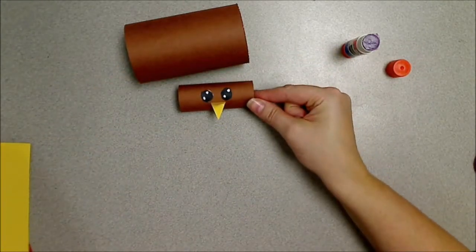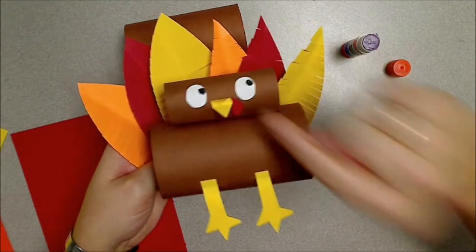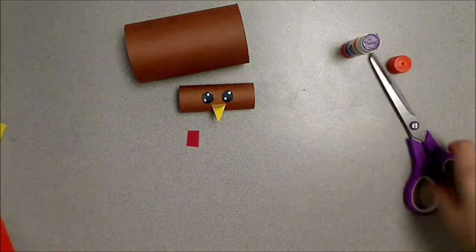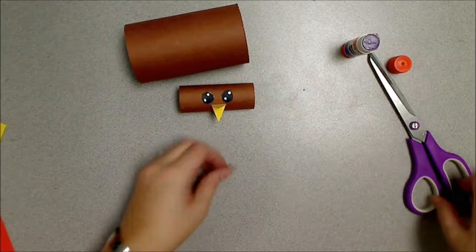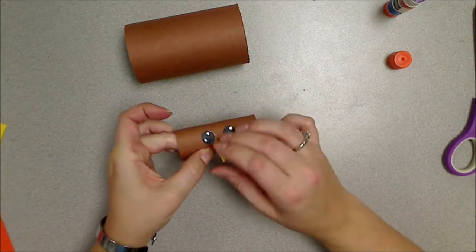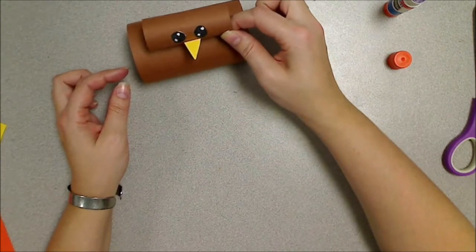All right, time for the red. Remember to be a paper superhero. All we need is a teeny tiny little bit of red right here for the snood, is what it's called. So right here, I get just a small corner of the paper, and draw this shape. It's like a little teardrop. Now glue your snood on whichever side you want to. It goes right next to the beak. You can have it dangle off if you want to as well. So there is my little turkey head.